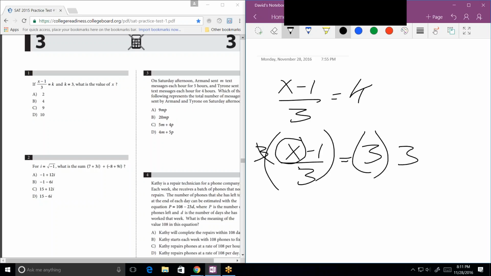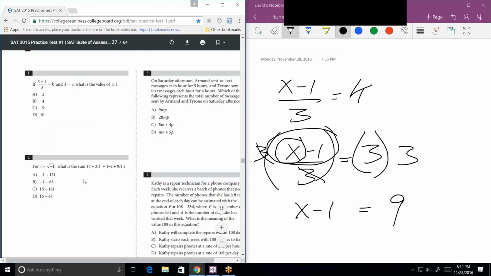And now that cancels with that, and I'm left with what on the left? x minus 1 is equal to 9. I forgot to multiply. In other words, you got to multiply both 3's, but more importantly, on the left, the reason I multiplied both sides by 3 was so that I could cancel that denominator. You want to do the opposite since it's division. What that leaves is x minus 1, plus 1, so x is equal to 10. All right.